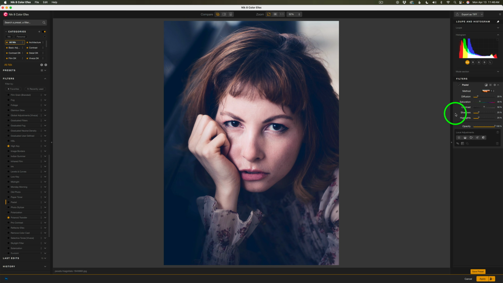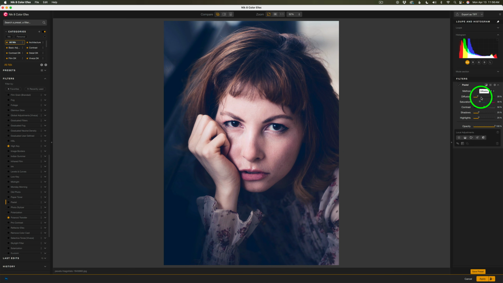This is the default setting for this filter. I'll shut it off. Here's before, here's after, and already it looks pretty good. But let's take a look at our editing options. Let's see what we have here. Let's start out with method. Now this is a drop down. This is method 1, adding a blue color grade to the image, and here's method 2, a bit of a warmer color grade, and here's method 3, even warmer. So basically we're going from cool down to warm. Let's leave it on the cool color grade for right now.